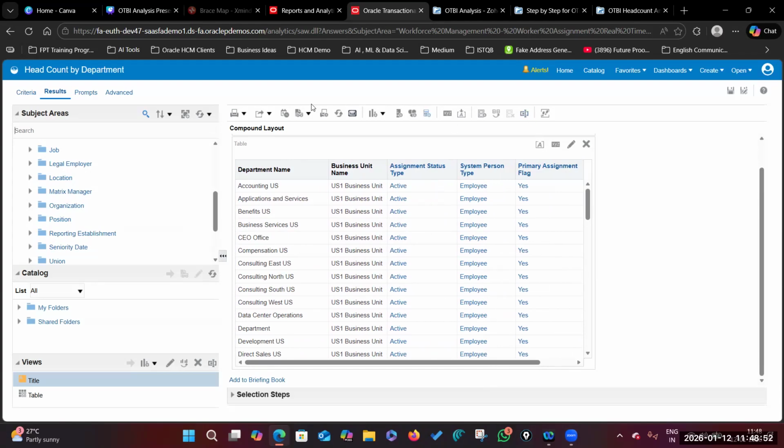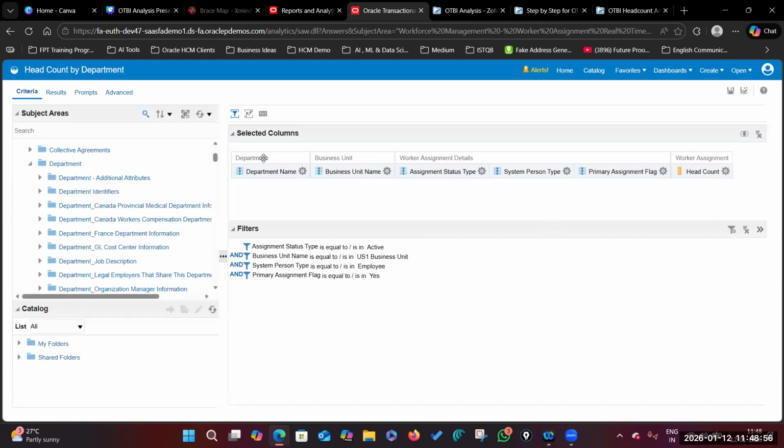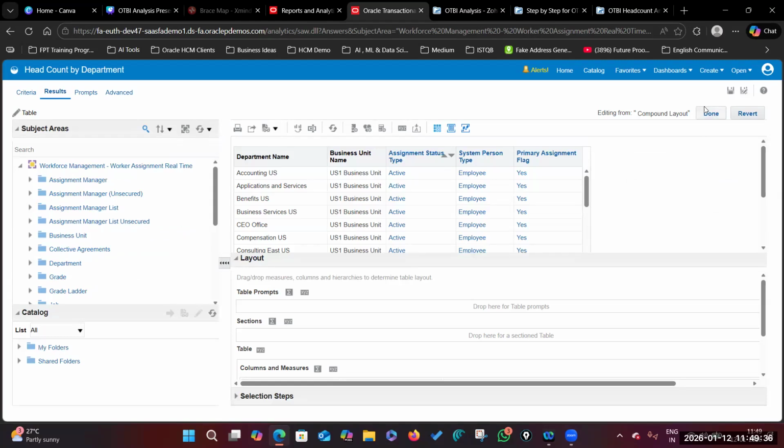Now I want to go back to the criteria. I want to change the column, and I want to see this one immediately after the department. Now I have changed that, moved the column aside. Now just go to the results. It is taking some time.